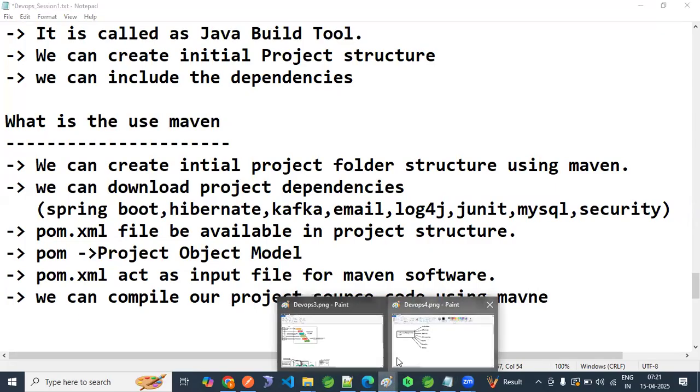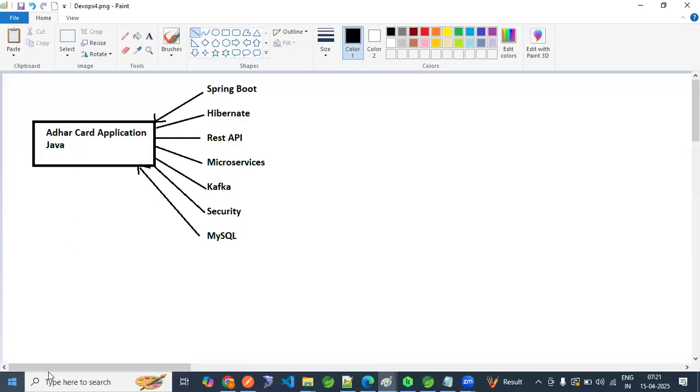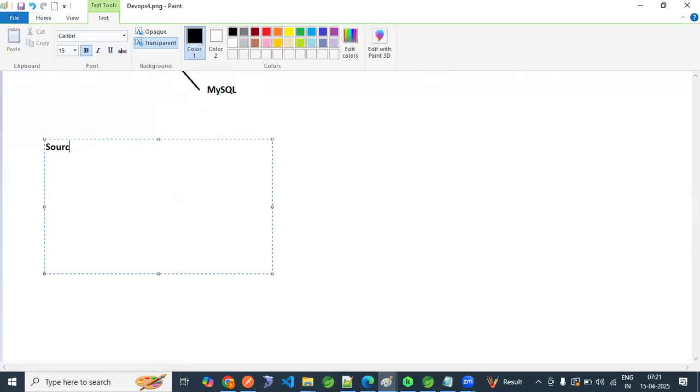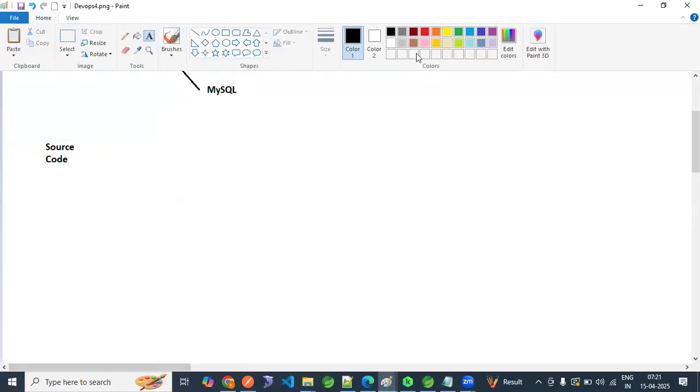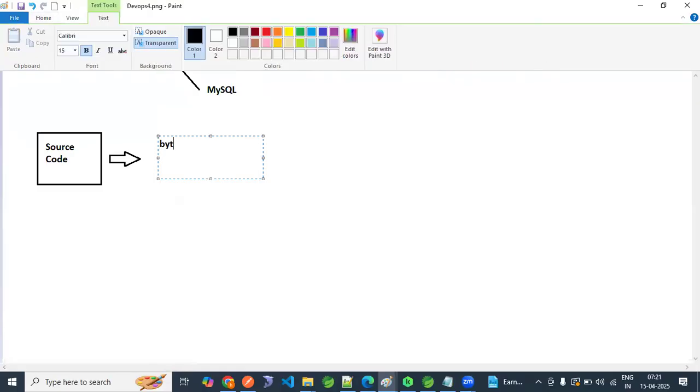I am creating one diagram. Try to understand. What is meant by source code? This is our source code. Java source code. I write some code, that code I am calling source code. In Java, whatever Java code we are writing, that code is internally converted into bytecode.